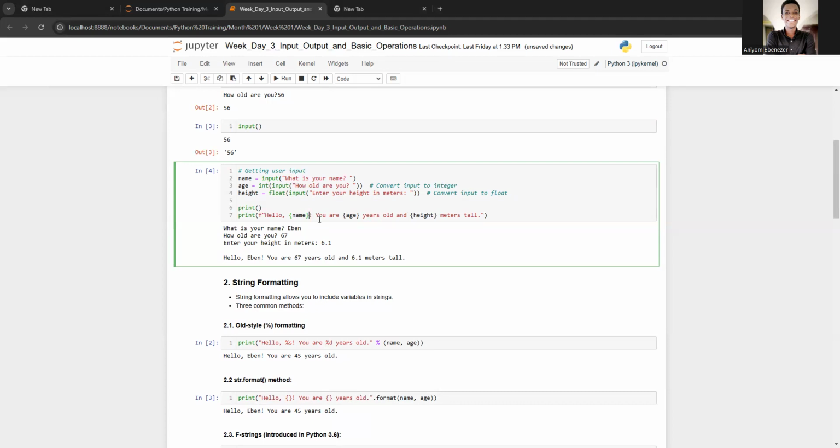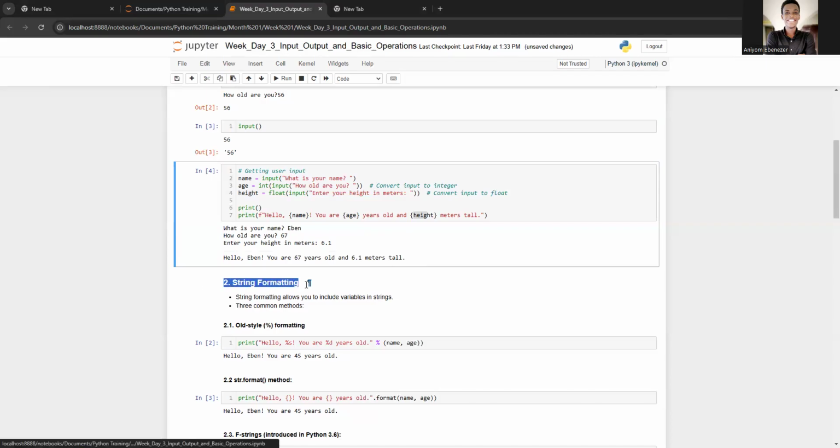So the exclamation sign, you are, the age, years old, and height, meters tall, right? So this is the output here. Hello, Ben, you are 67 years old and 6.1 meters tall, right? So this is the output that we are getting from Python, and this is what it is showing us here.